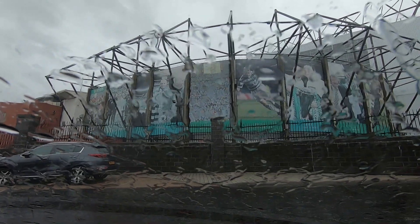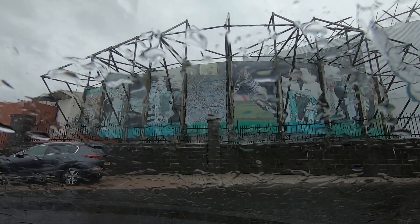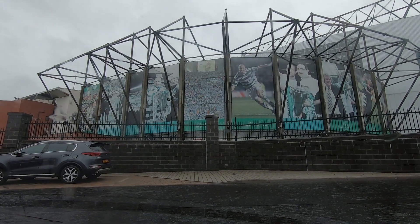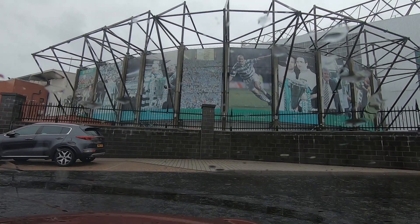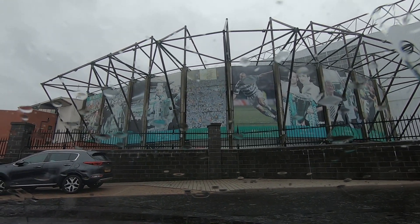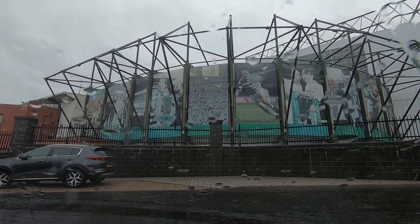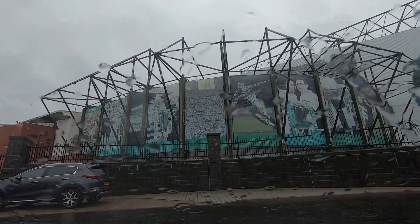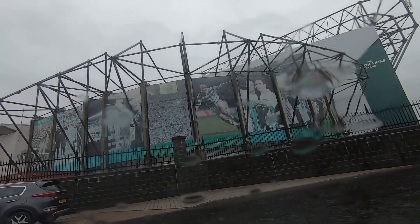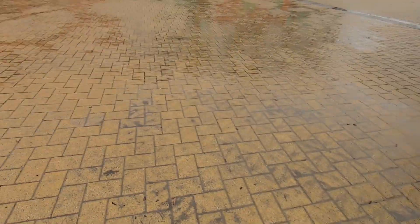Time to brave the elements again. I'm sure you can tell, but can you guess what that stadium is before I reveal? In three, two, one — of course, it's Celtic Park. Current holders of the SPL, Celtic have absolutely dominated football here in Scotland in recent years. Last time I was here, the club shop was shut. We're going to go and have a look at that in a sec. Obviously an insanely famous stadium with an atmosphere to match. Some of the best players in Europe have said that this place has the best atmosphere they've ever witnessed. It does look like the Superstore's open — it was a much, much nicer day last time I came, but the Superstore wasn't open, so swings and roundabouts.